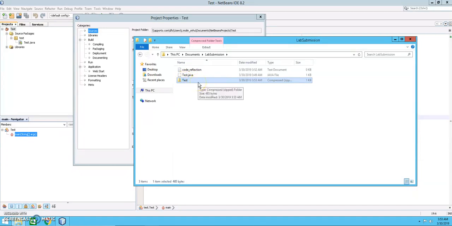So this is how you can access the .java files that you're using in your project. You should know how to determine where the path is, which folder it's in, and you should know how to do that also using the virtual desktop.